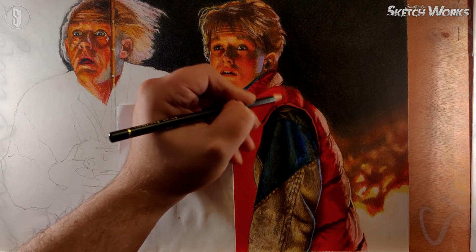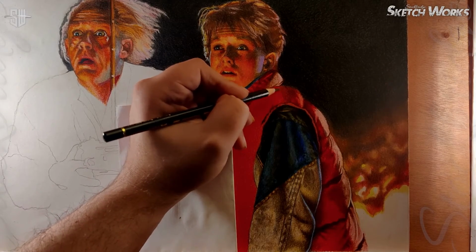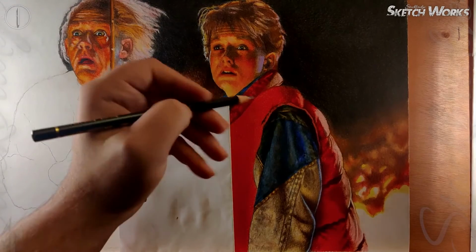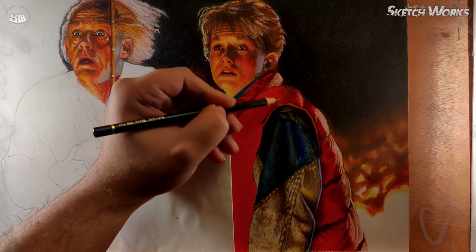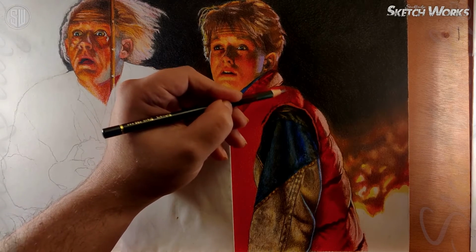So here we go then. This is the pass that brings the whole thing out. The deep shading side, and then after that we will be going over again with highlights.